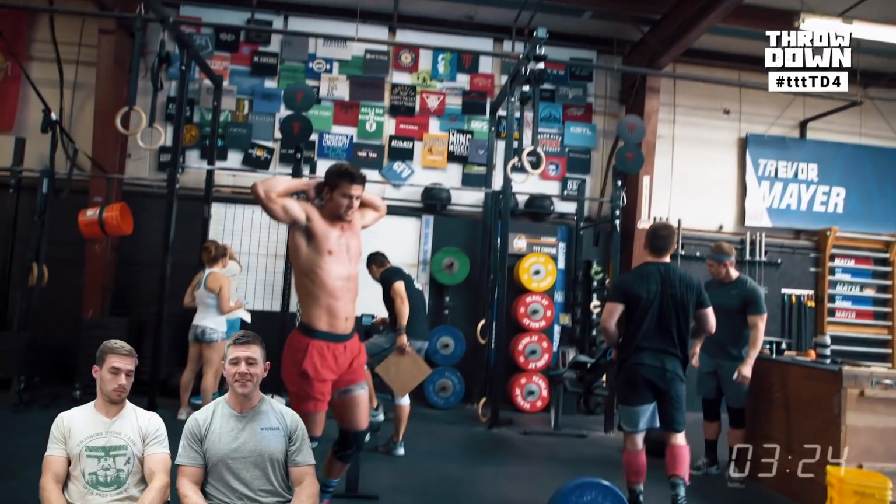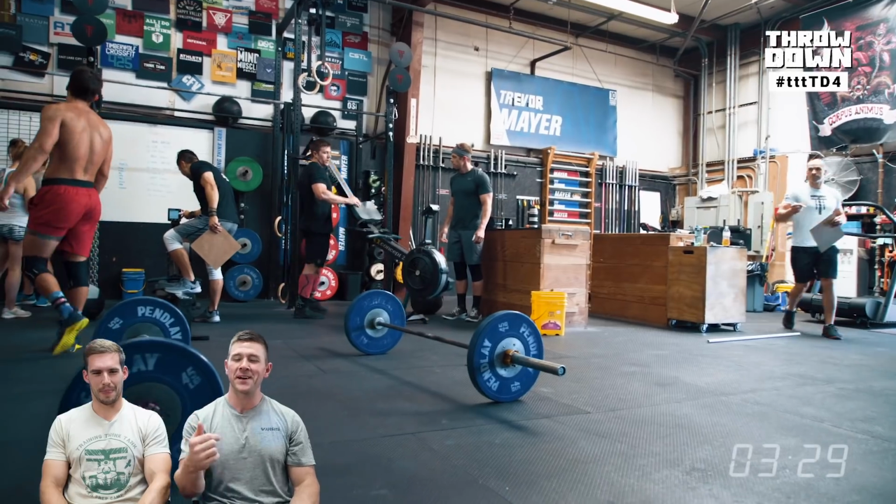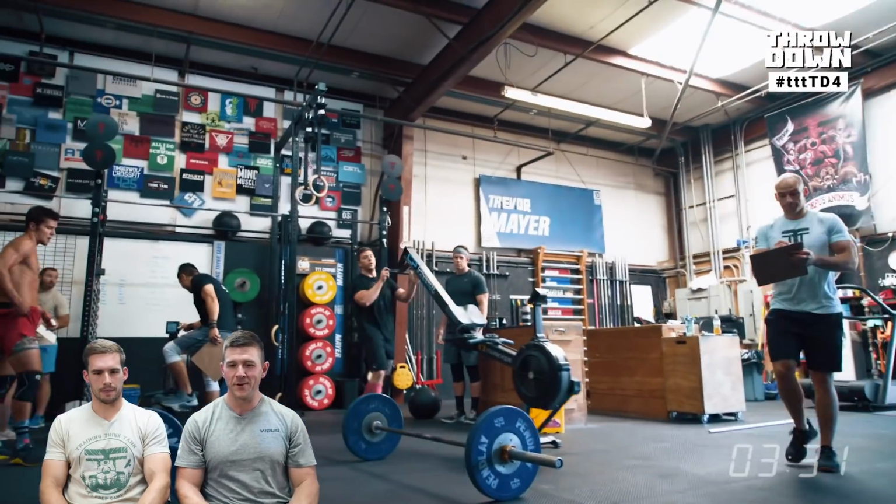Yeah. The pull back. I told him beforehand, I was like, yo, I'm gonna move my rower. I'm trying to strategize a little bit. I don't wanna walk back and forth from barbell to rower, save some time.